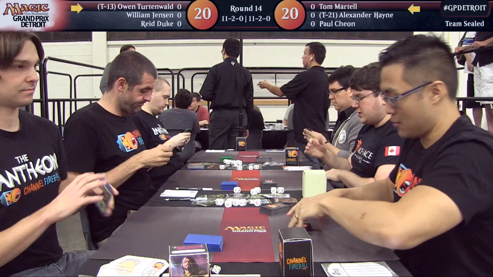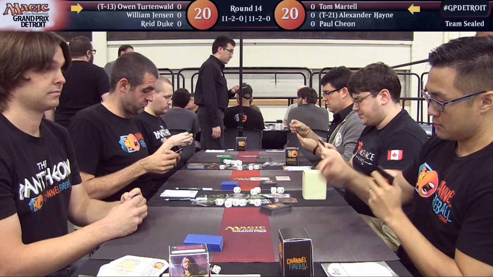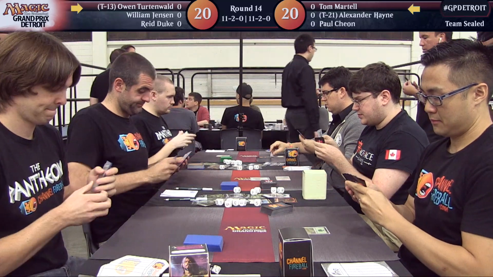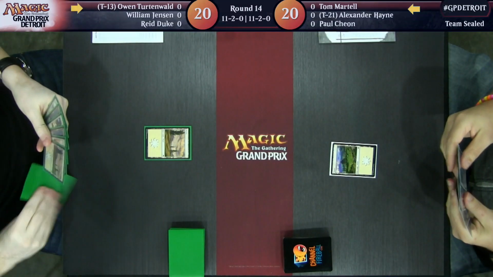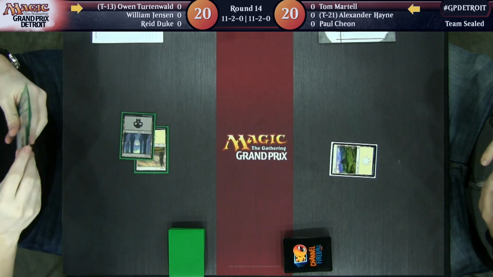Welcome back to coverage of Grand Prix Detroit. Kenji Igashira in the booth with Jacob Van Lunen. As you can see on both sides, the teams are ready and gaming. We're going to go down to Owen Turtenwald versus Tom Martell here. Both players leading on planes.